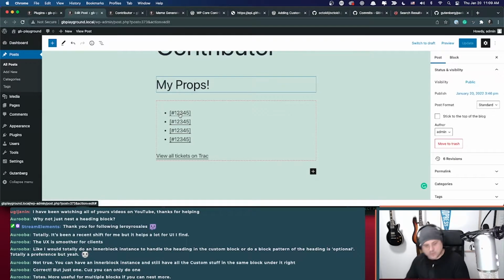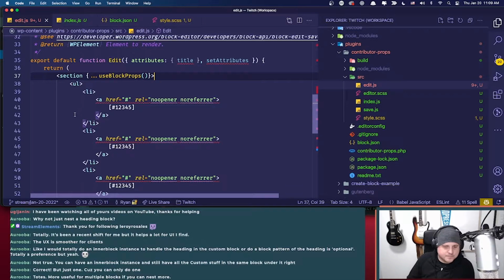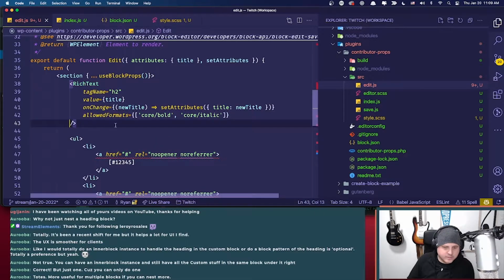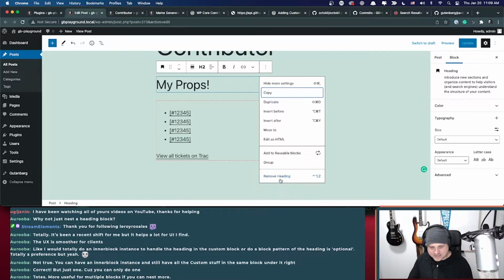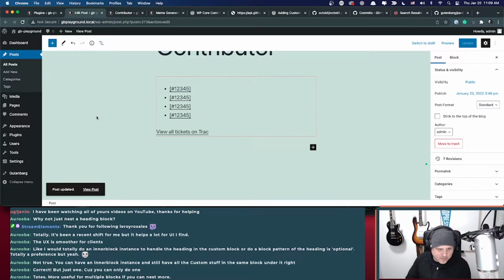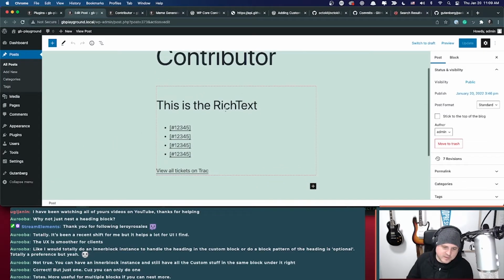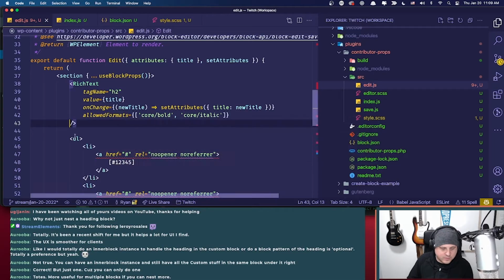Cool. Anyways, all right. So I'm gonna just leave it like this. This is gonna be a separate thing, so we don't even need the title. You know what? I already did it, so I'm gonna leave it. But this is just a design decision. It's not right or wrong. Okay, so this is the rich text. So we're in there. So we got this, and then we got view all track tickets.